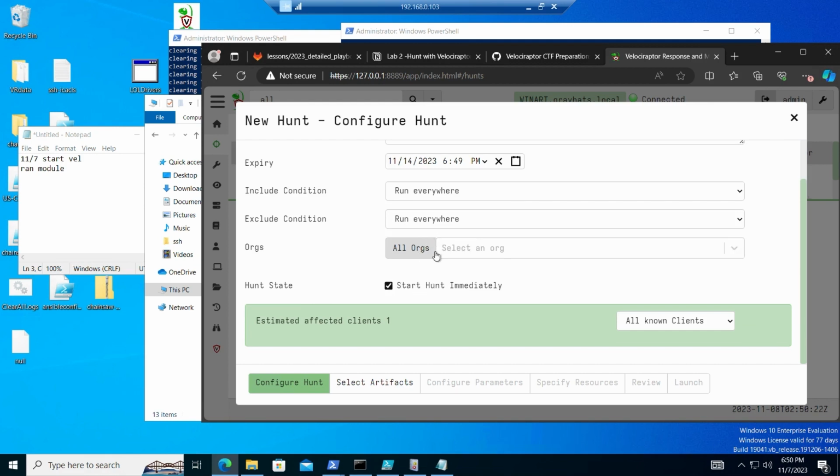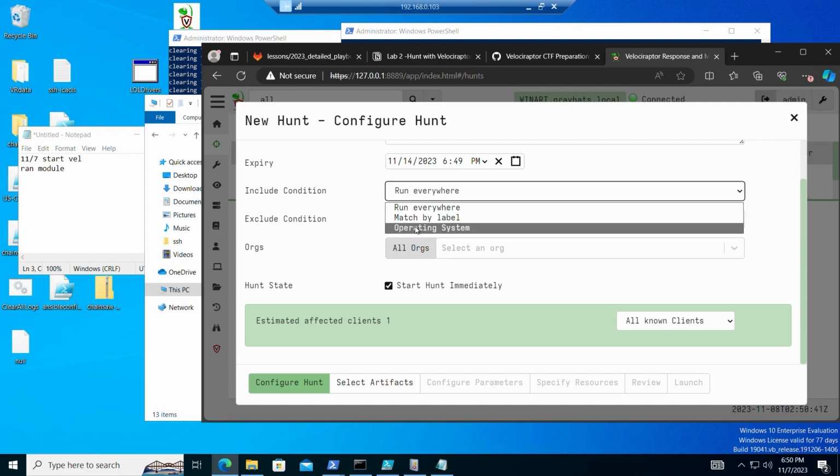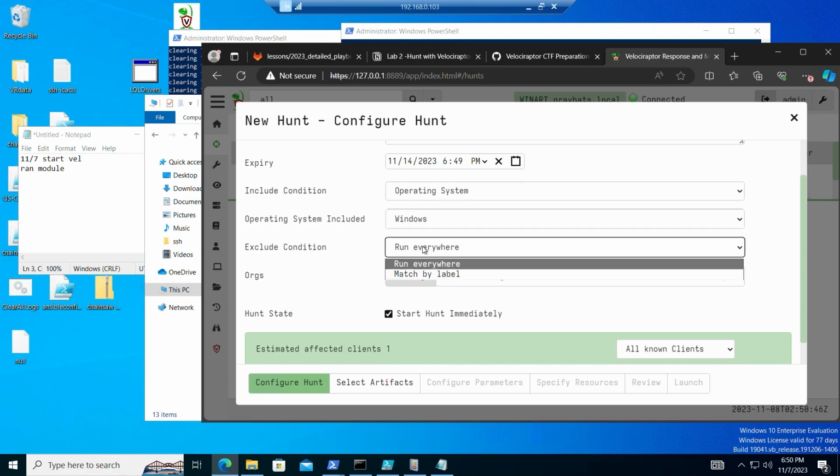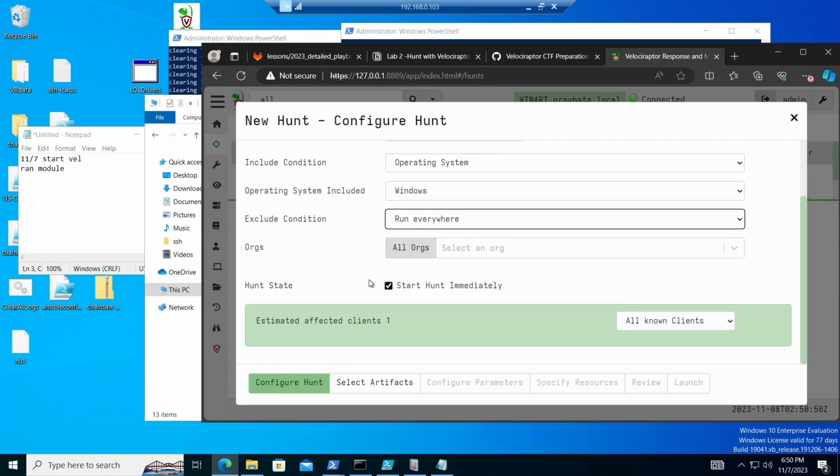There are a lot of safeguards built in so that if you're running this massively, like on 15,000 devices, you don't accidentally do things. It's got a lot of built-in things to really make you do things deliberately. I'll probably show that off too. The next thing, we can run everywhere, but obviously it's only going to run on this operating system. You can exclude stuff based off labels, but that's another thing not in this area. So again, this is just really on this device.